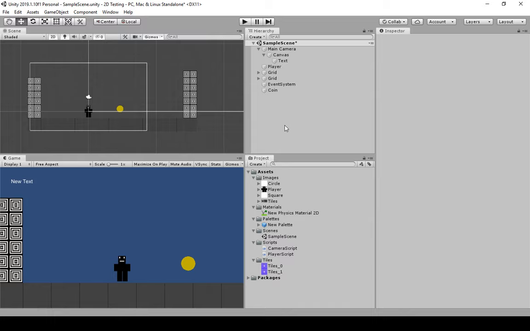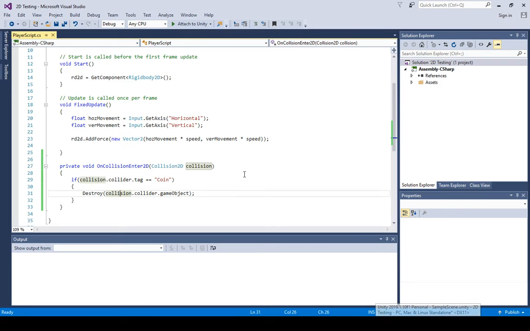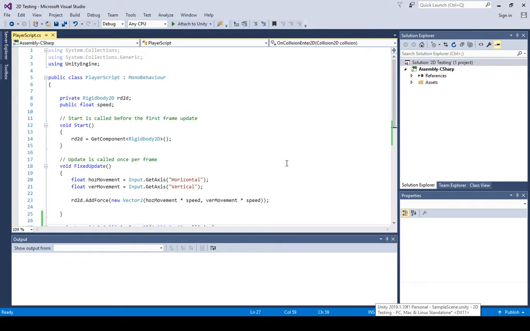But it doesn't really do anything for our score, so let's also think about that code too. So what we want to happen is when we collide with a coin, it gets destroyed, and the other thing that happens is a value gets increased, our current score, and our text that's part of that canvas gets updated. So we sort of already know a way to do this, but it's going to require us thinking through a couple of different steps. So let's move back to Visual Studio. And we want the code to happen in this object. So what I'm going to do is, because we're going to be dealing with text, I need to make sure that object is part of this script.